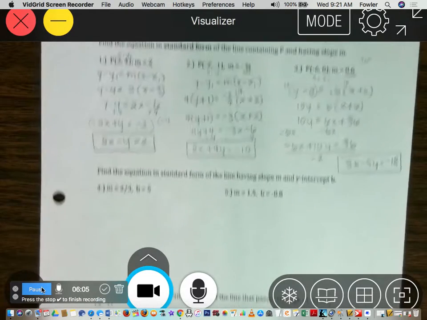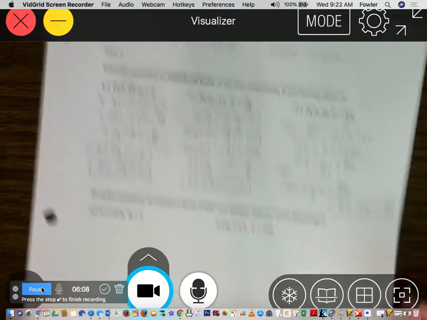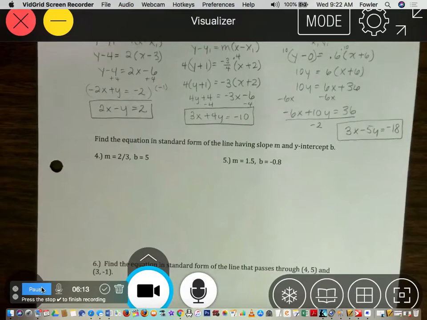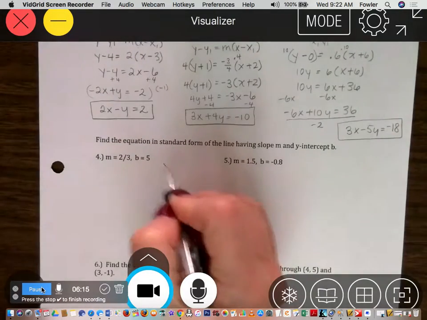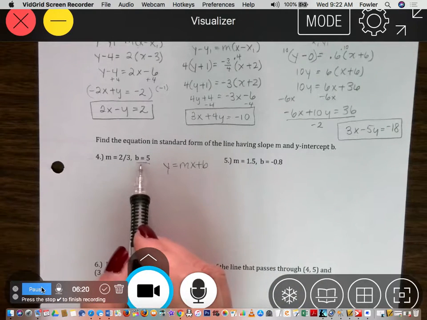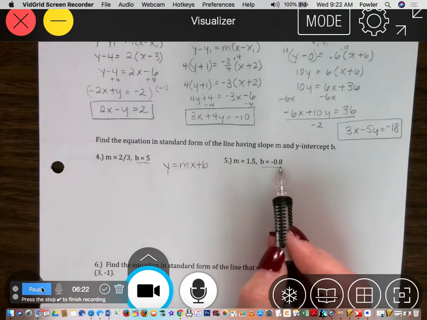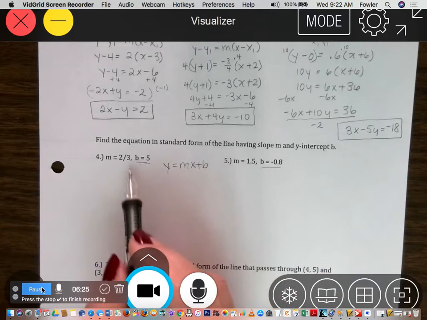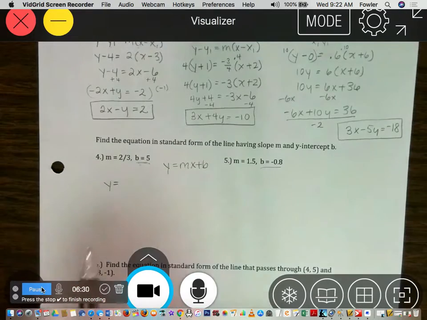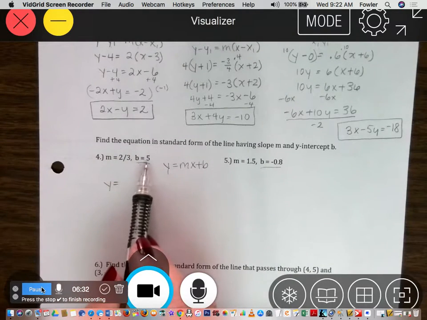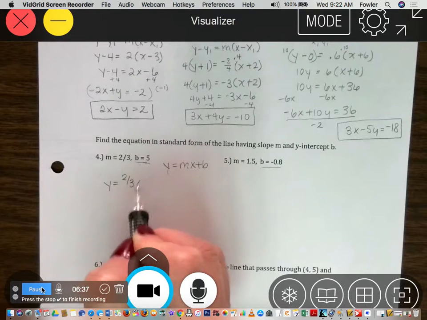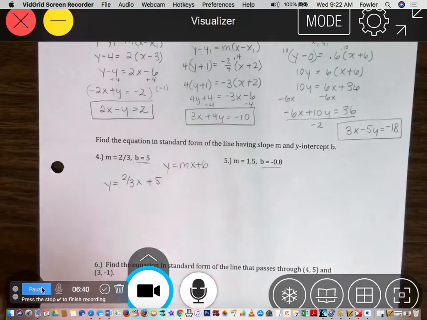Okay, on the second part, it's basically using what we did yesterday. It's using that y is equal to mx plus b, and they're going to give you the b. They're going to give you the y-intercept just as a b value. And this is just plugging in for m and b and then getting it into standard form. So if they give you the slope and your b value or y-intercept value, I'd have y is equal to 2/3 x plus 5.